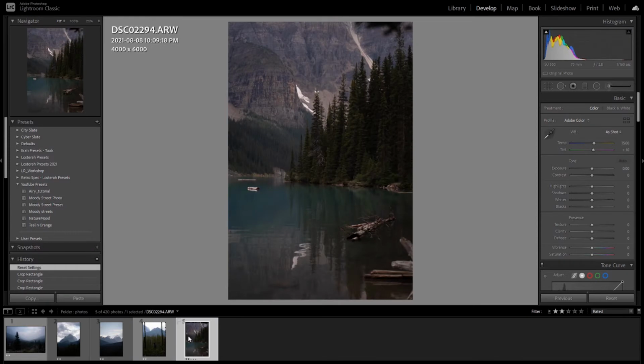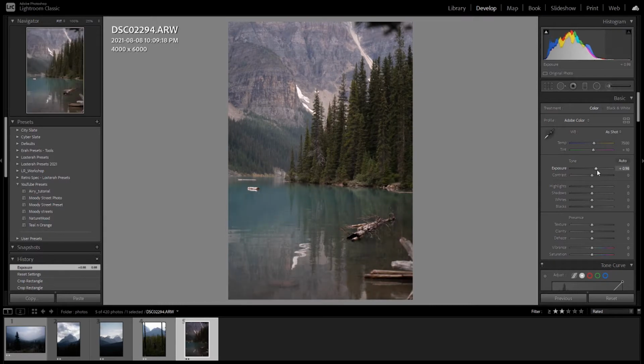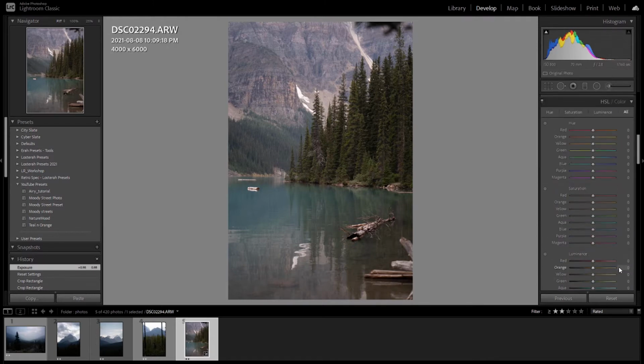So first thing we're going to be doing is get that teal and orange look. So I think actually first we're going to just increase our exposure so we can actually see what's going on in our image here. And then we're going to go for that teal and orange look. Now, some people may think you get those settings within your Hue and Saturation sliders, but that's actually not true.